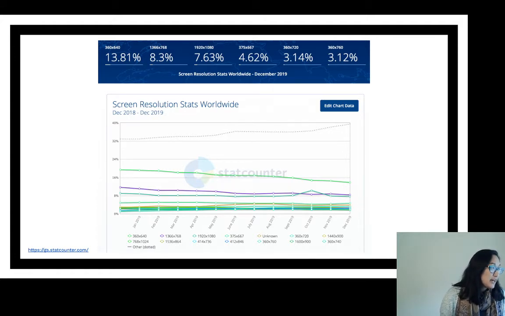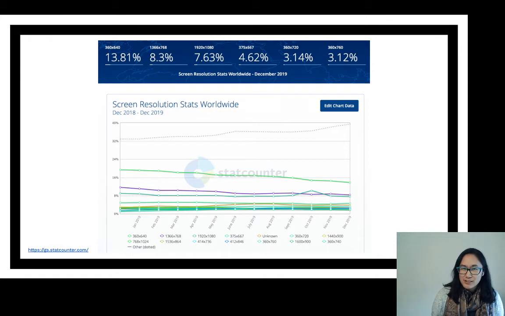But here we're looking at practically 13 or 14% of folks who use a device that renders digital content between 360 and 640. So that's a pretty small or low resolution cell phone. And here on design computers or engineering computers where we have much higher pixel density, but also much larger screen sizes, we're looking at 7.6%.